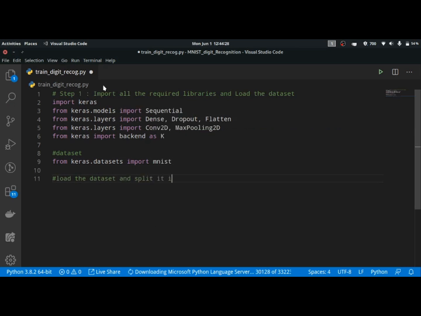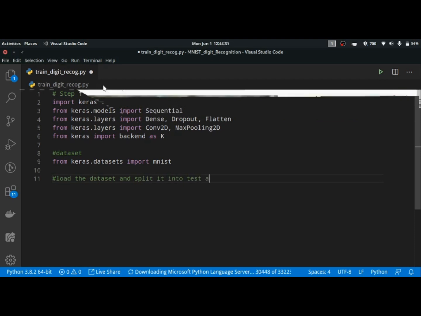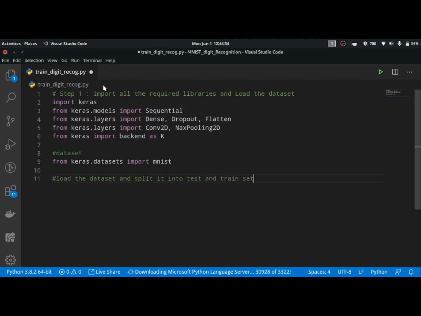Now we will load the dataset. As it is already divided into two sets, we will store them as a train set and a test set. So there will be two tuples, x_train, y_train and x_test, y_test, and we will load that data using mnist.load_data.